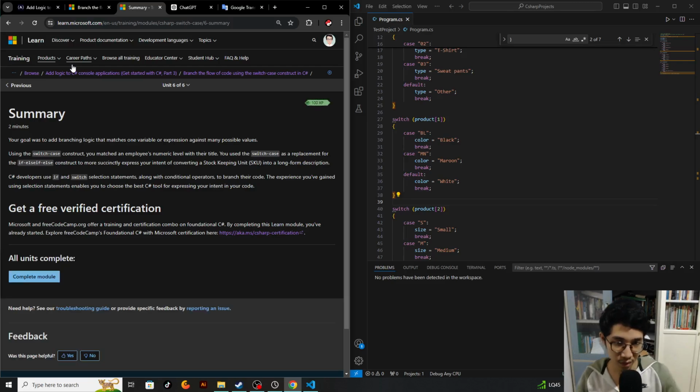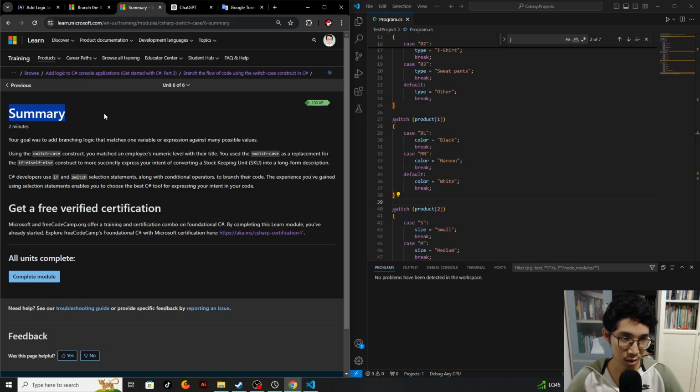And disclaimer, I haven't tried the knowledge check before. This is the first try. This is real time, the first try. I haven't read any of the Get Started with C# Part 3 module here. So this is really my first time. That's why I make this progress with me program, which means I'm studying in real time so that we can progress together.